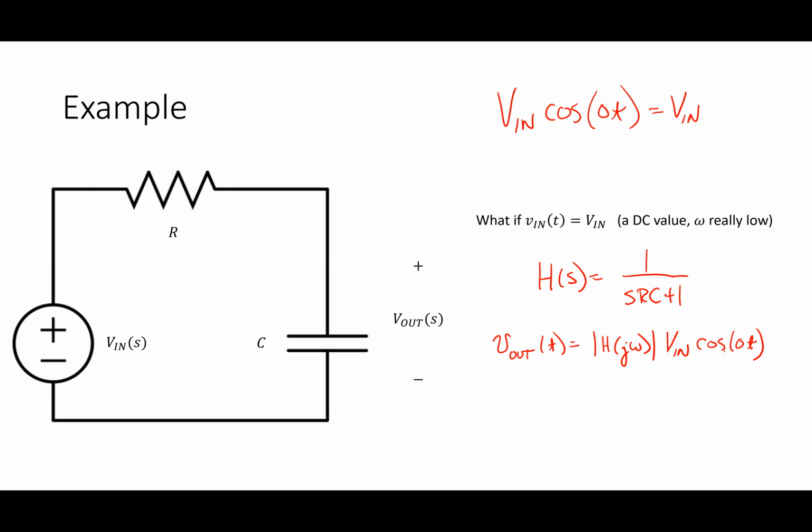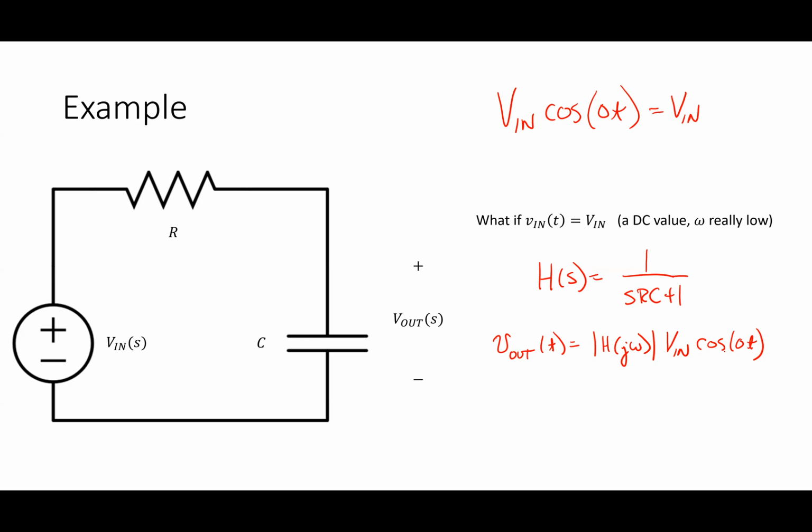So what's that mean about Vout? Vout and Vin are equal to each other. Let's see if we can make some intuitive sense of that, right? So if I'm looking at this thing right here, I've got R and C in series with each other. In DC steady state, that's what this is, right? In DC steady state, what do you guys always say that the capacitor is? An open, right? If the capacitor was an open, what would Vin and Vout be? Equal to each other, all right? So you've known that since Circuits 1, effectively, right?